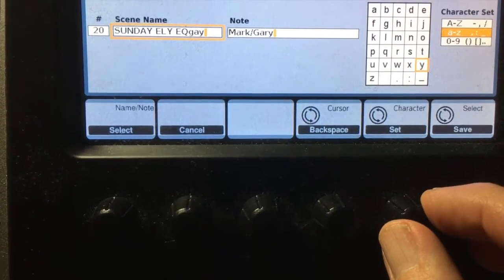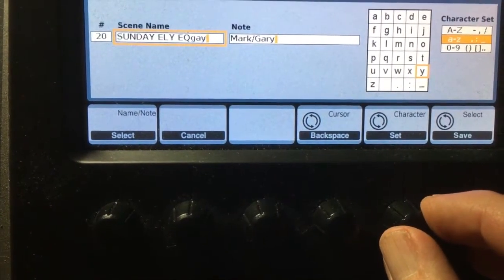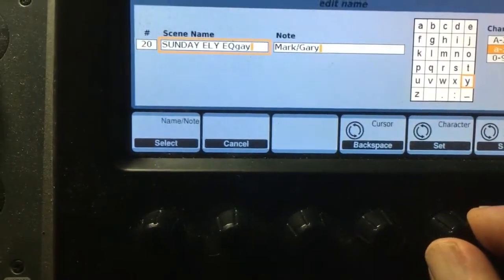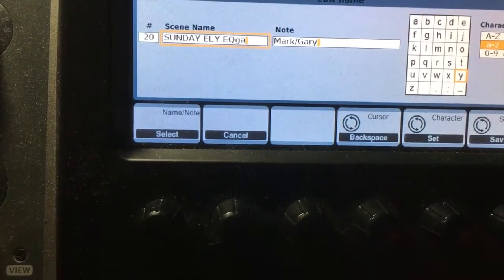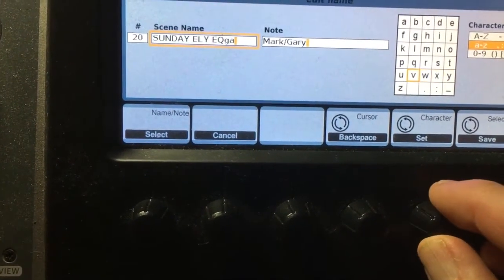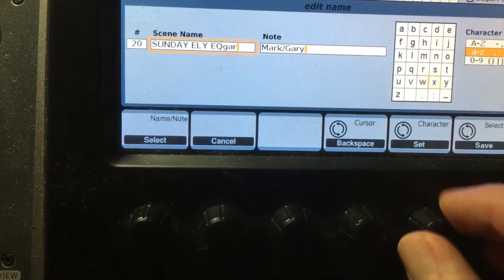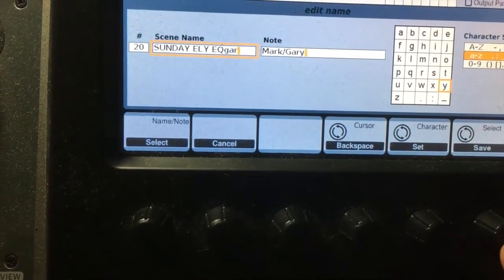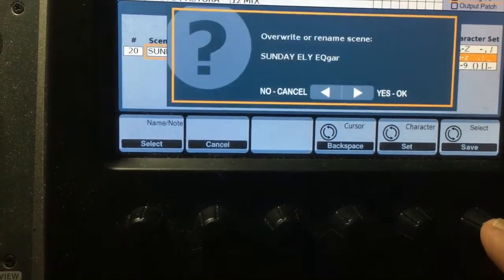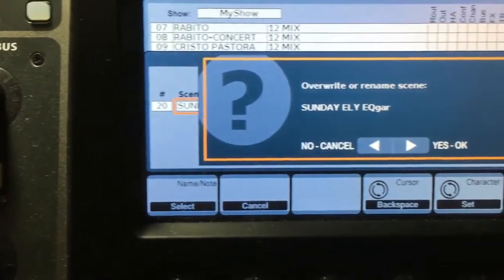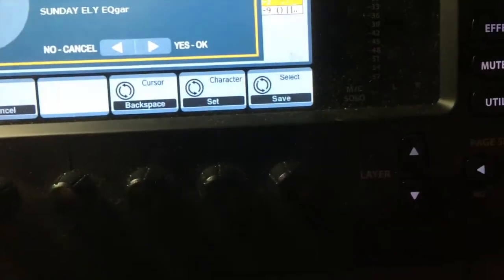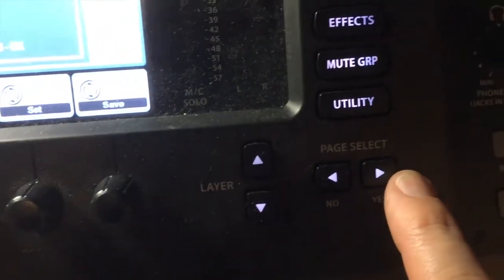EQ, not sure what I erased anyway. So I'll just backspace again. It should be, all right, we'll put it in R, Y, okay, and save, and then it asks you, do you want to replace it? And then we do want to override it, so then we go down here and use this, that's the yes down here, so we say yes over here, and then now it's saved.